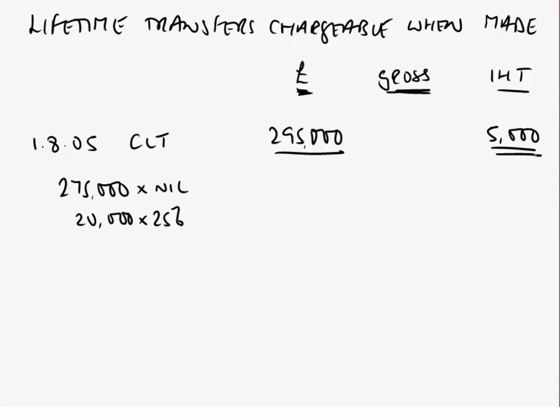Remember, by the donor. Because this 295 is a net transfer, we need to accumulate in this cumulative rolling total column that we have, this gross column, we need the gross figure. So that must be 300,000, just the net plus the tax. So we're off and running that in relation to the August 05 CLT, £5,000 worth of inheritance tax would have been payable, and that was payable by the donor.